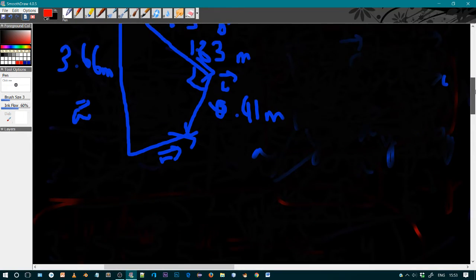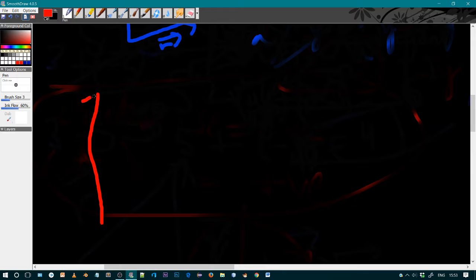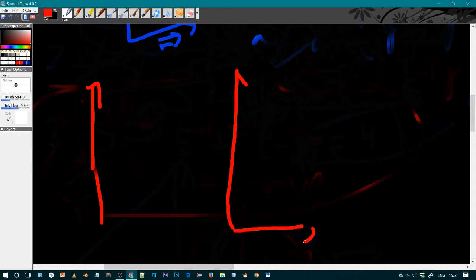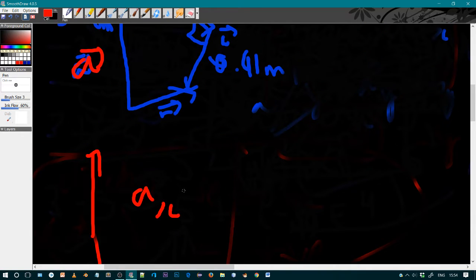Okay, so let's find the x component for this a vector right here. Sorry for the bad drawing. It's vertical. If you apply logic, when a car is going like this, it's making no progress in the x direction, just in the y direction. So obviously vector a is 90 degrees from the positive x-axis. That means it doesn't have an x component, so the x component of a will be 0.